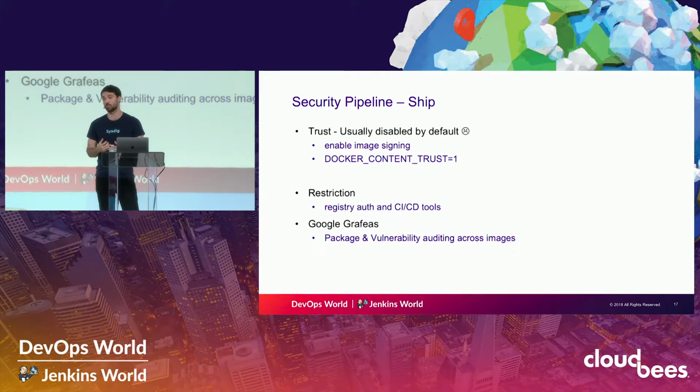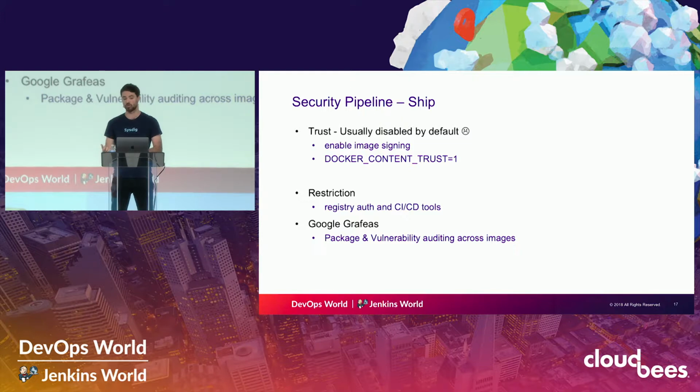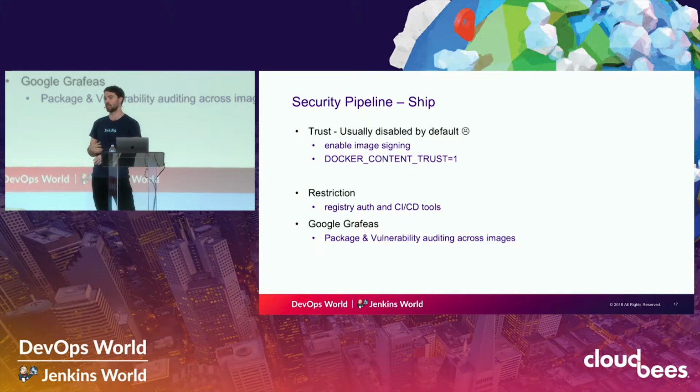From a restriction perspective, you're also going to want to lock down the different registries where you're pushing your images to, and then the different CI/CD tools as well. One of the nice things about Docker Hub is that anyone can push their images there, but a lot of code is getting pushed to Docker Hub that is never really meant to be public. So having a private registry, either through some cloud service or something that you're running on-prem yourself, is really a base standard thing that you need to have implemented. And then there should be rotating access keys, tokens, all that type of stuff for your registry.